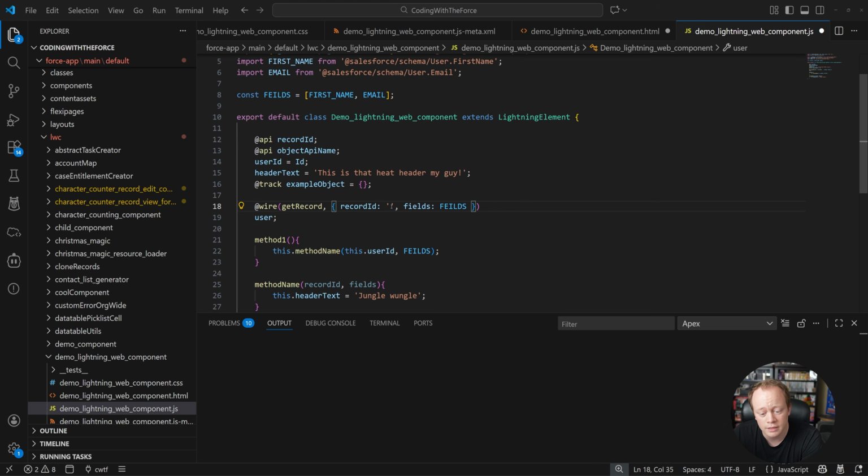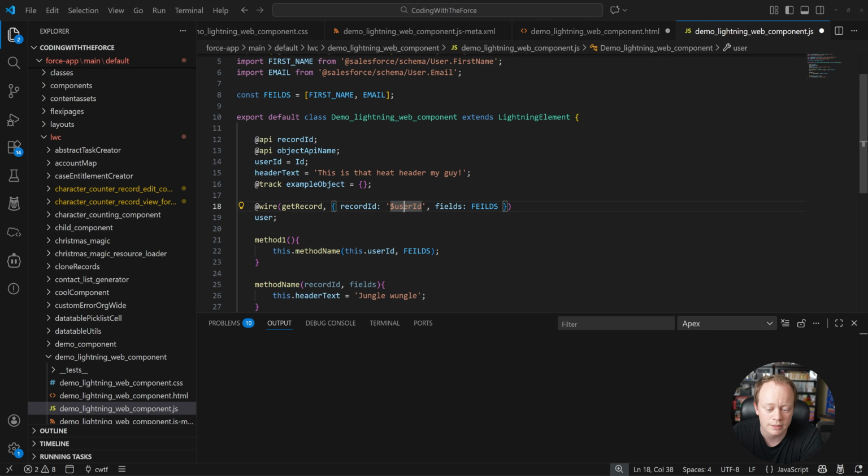But now we need to set up what's called a reactive property, a reactive variable. And to do that, we'll do $userId. And that userId comes from this class property, or frequently referred to as class variable, userId here, right? And then we put the $ sign in front of it to make it reactive.